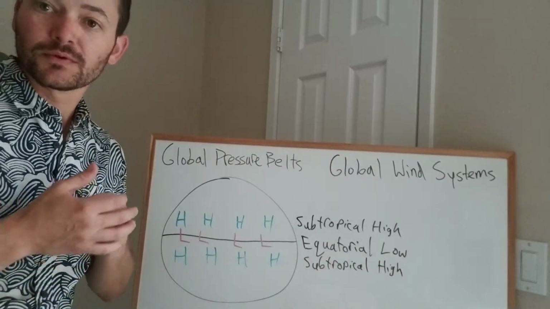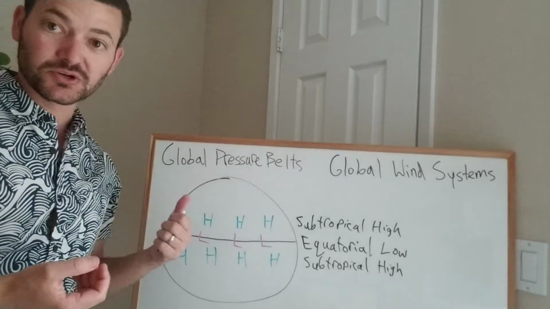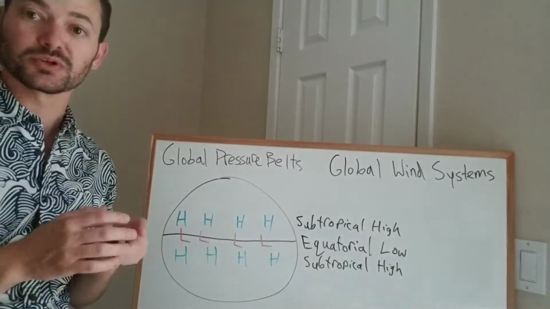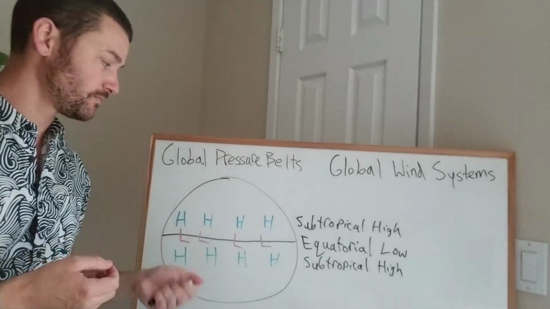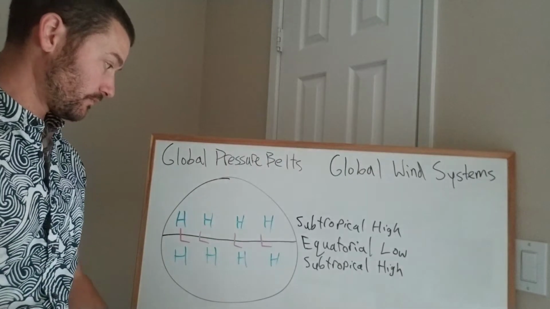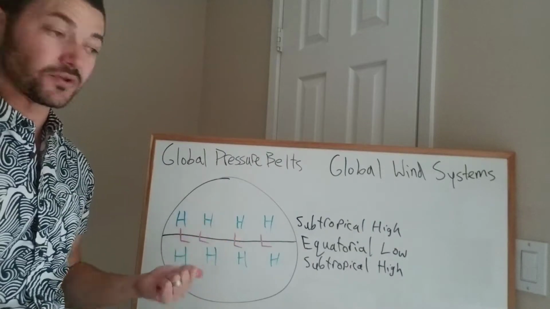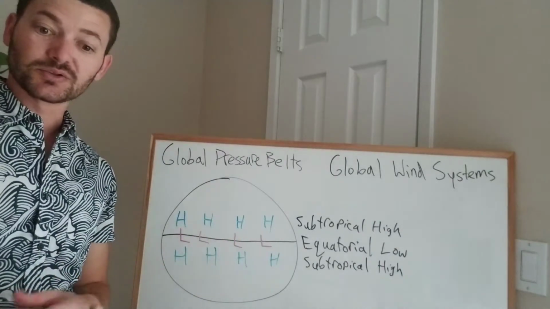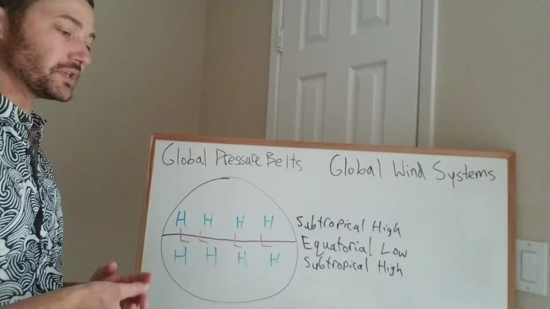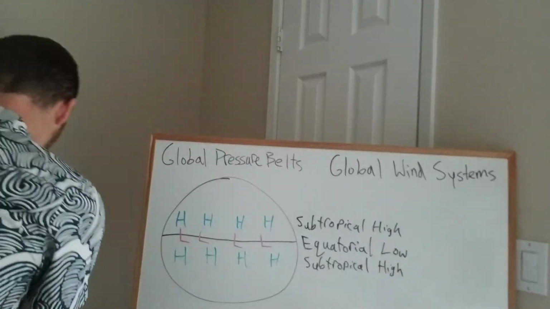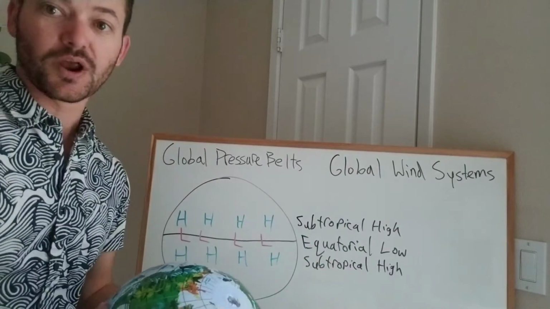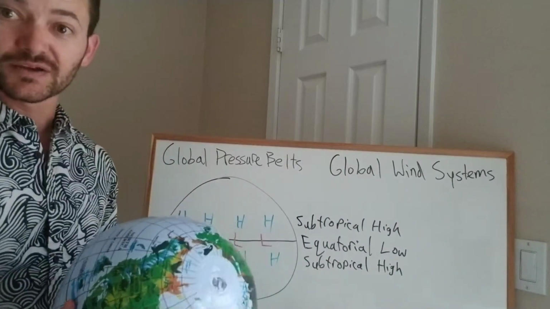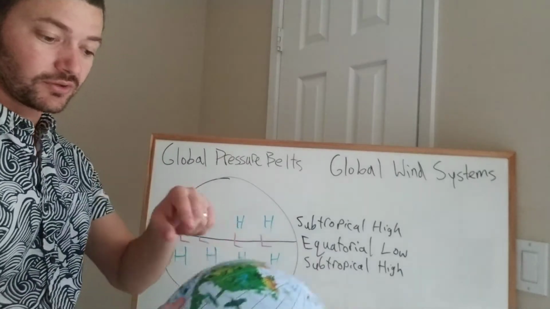Cool. So what you know about high pressure systems, high pressure is dry, moisture is pushed away from high pressure towards the low pressure. So what you have under the two subtropical highs is the location of all of your major, biggest deserts on Earth. So let's get our globe again. Subtropical highs usually are going to be found around 25-ish degrees north or south.